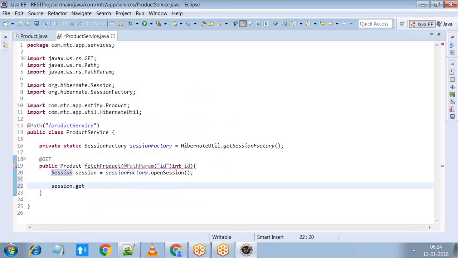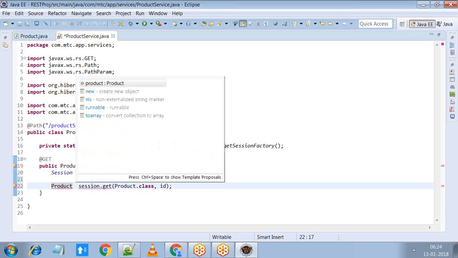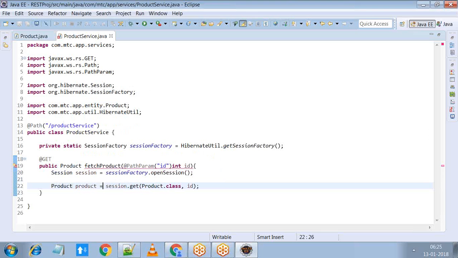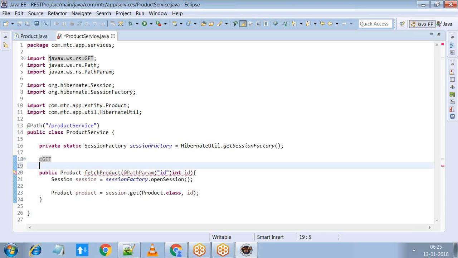In the session, we have this get method. Pass the product class name and the ID. So it returns a product object here. Also, you have to configure the URL this way, {id}. I'll explain it in just a second.